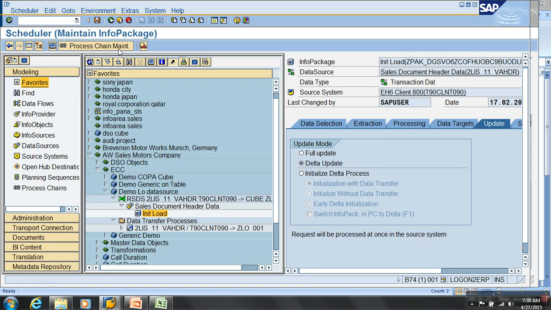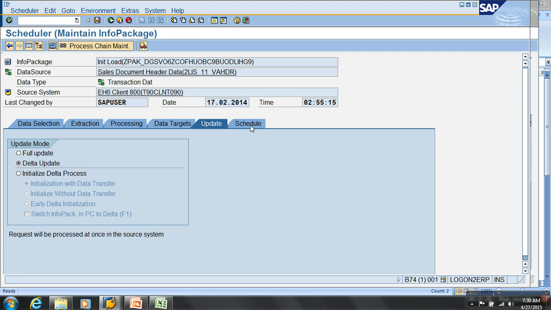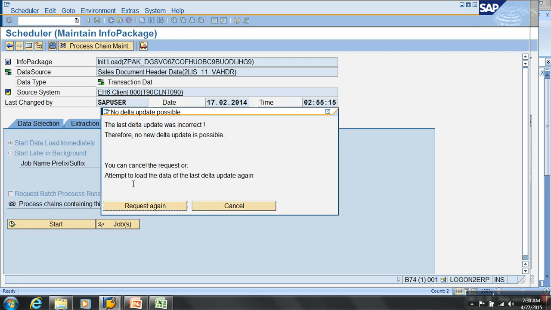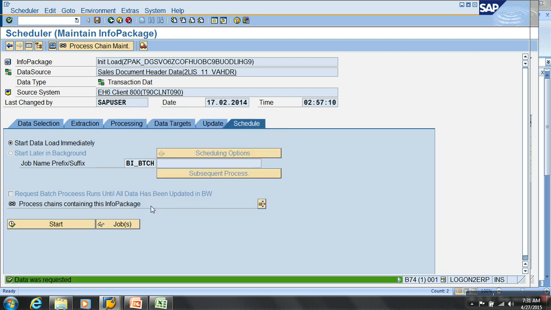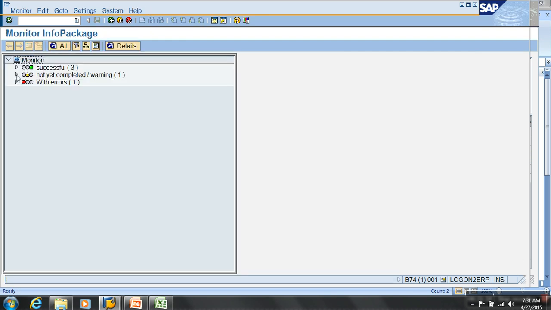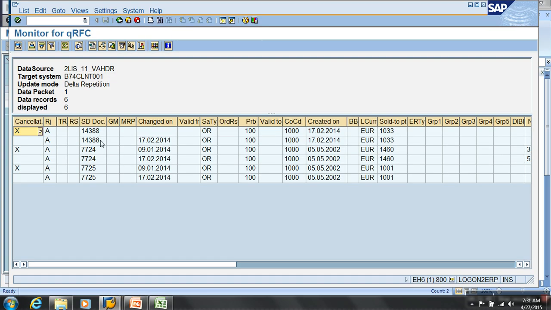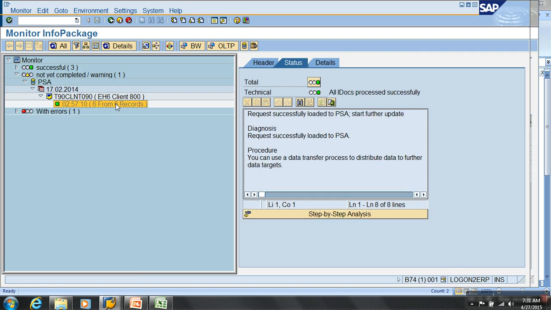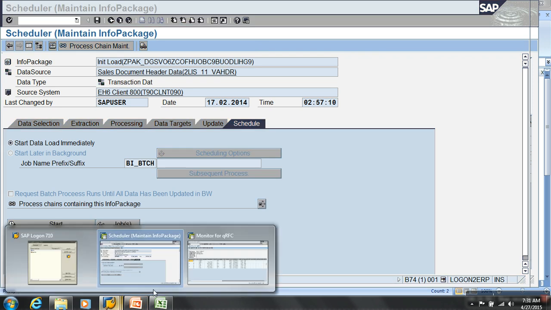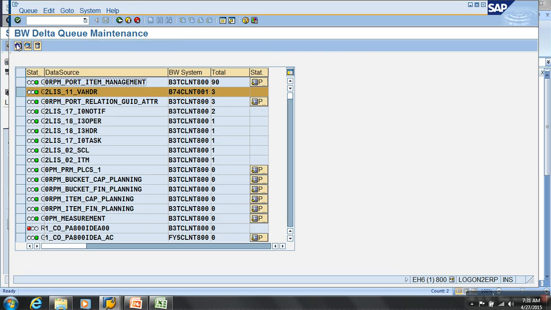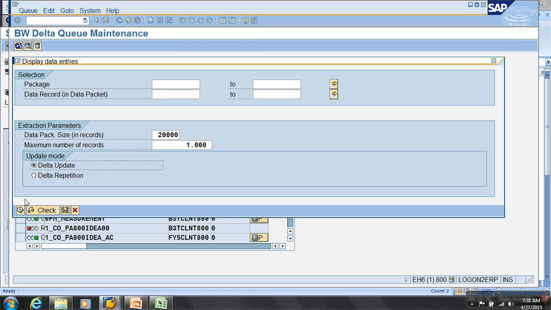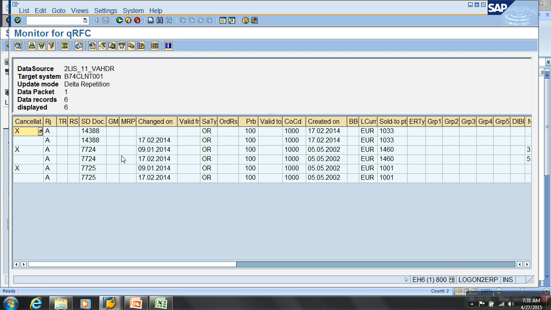So previous delta was failed, right? You still enable delta and run the delta queue. Once previous delta was failed, do you want the request again? So this will run what? Repeat delta. So now when you say repeat delta, it should start fetching records from where? Repeat delta will bring in the present delta record, which is 7725 before after, and previous delta records, which are 7724 and 14388 also. Yeah, you got 6 records. But this delta is cleaned up, okay? But the delta repeat 6 records will still be there in the system until the next delta is successful.